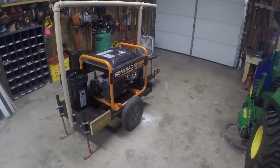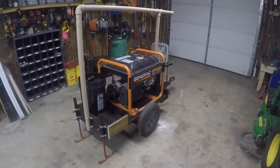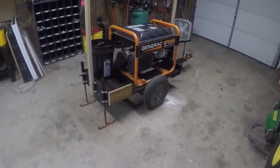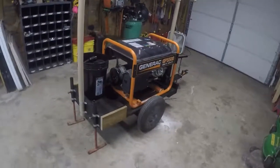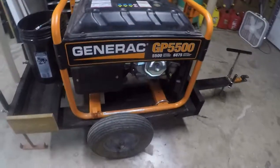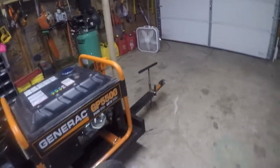I've driven it around and tested it and it's pretty stable. I was originally just going to cut it to the size of the trailer and mount it on that, but those trailers sit so high I was afraid if I took a bump the whole thing would tip over because it's so heavy up top. The generator is maybe 300 pounds — it took everything I had just to get it that high. I bolted it down with u-bolts to the frame.